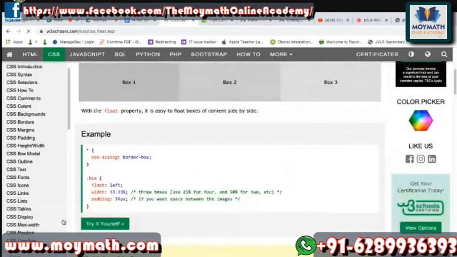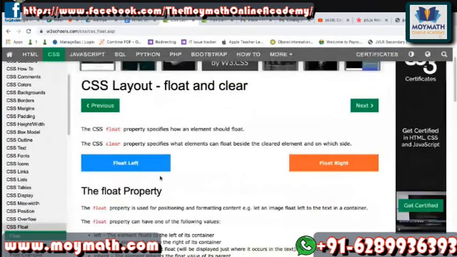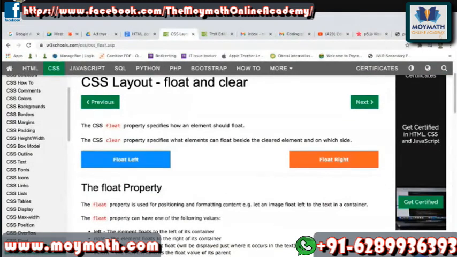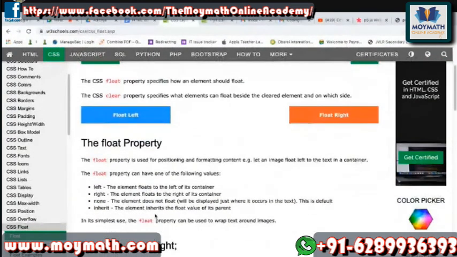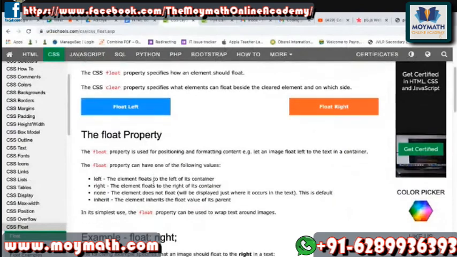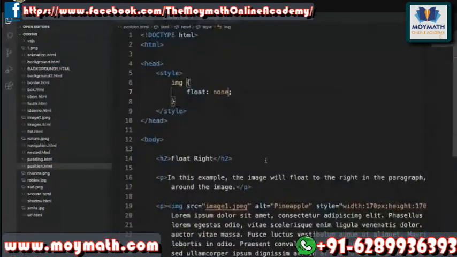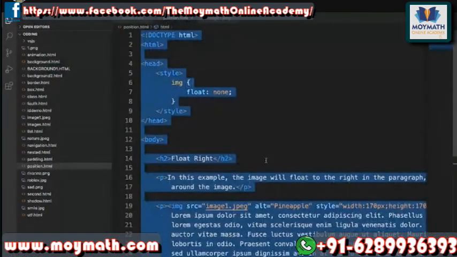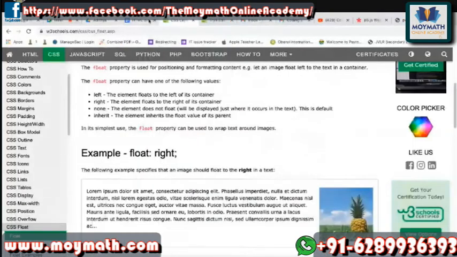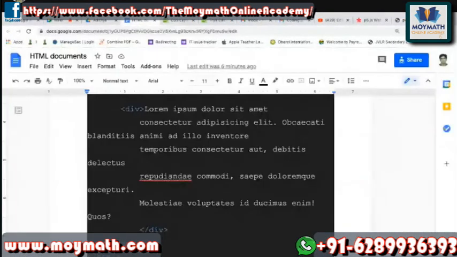So Aditya, basically the float property is there. We can make it float towards the left or towards the right of the screen, and make content more visible. So left, right, those values you have to remember. I'll just paste this data also. So Aditya, what we have been seeing till now is three different examples.